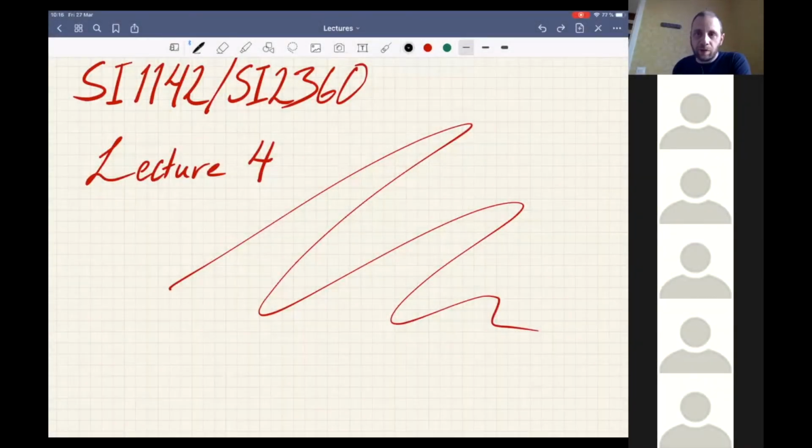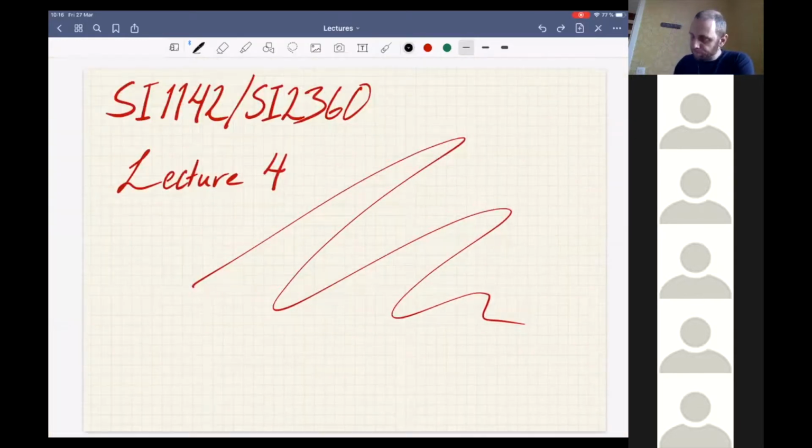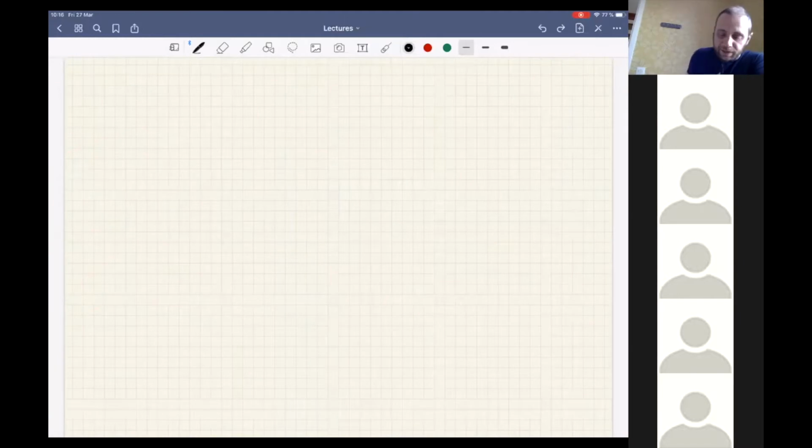So the topic of today's lecture is motion in central potentials. And later we're going to come to the three-body problem, or the restricted three-body problem. As you might know, the three-body problem can't be analytically solved, so we're going to have to be satisfied with a restricted three-body problem. So as I said, what we're going to talk about today is motion in central potentials.